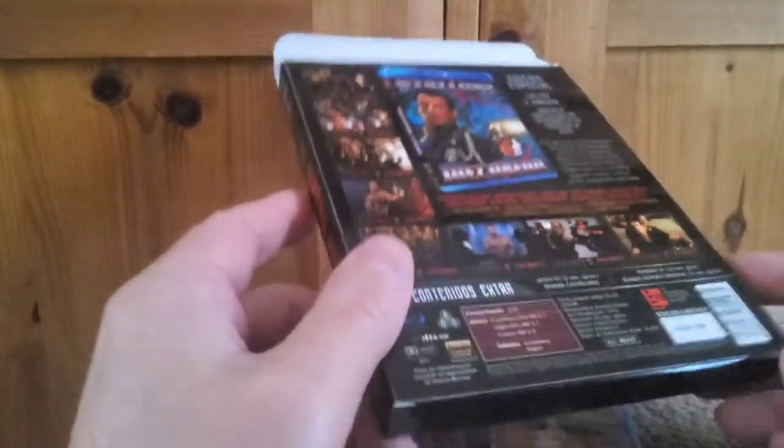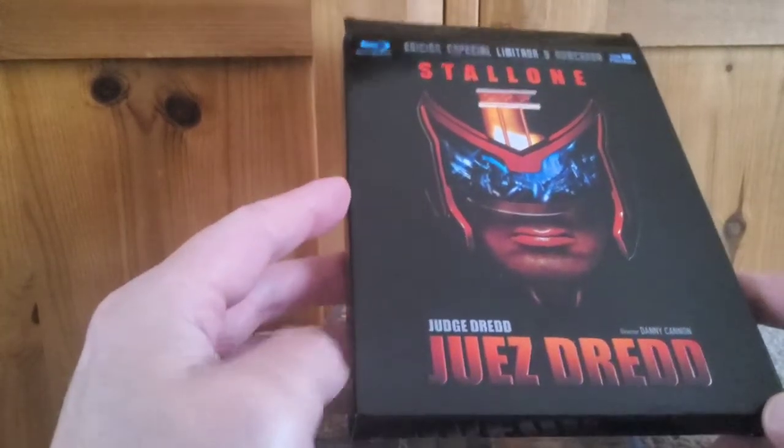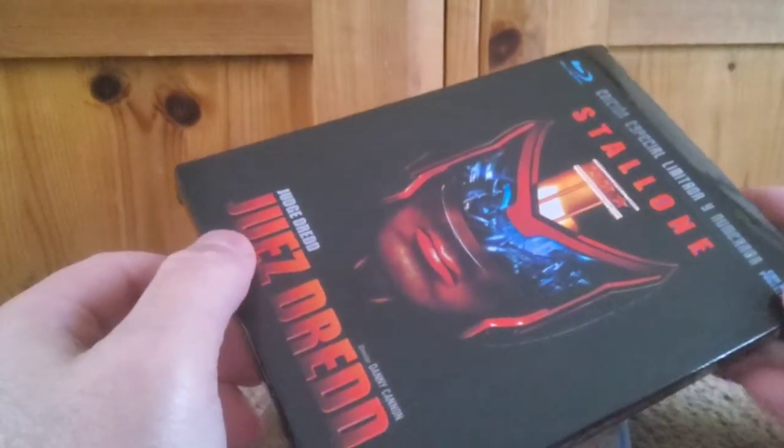So let's get the inside. I've got the art cards. Okay, so we'll look at the art cards in a sec. Is there anything else in here? Oh, yeah, got another art card. Okay, so yeah, it's just like a box. Now, they did something similar with the Batman Begins editions. I think it was the UK and the US. It was like a sealed box like this, and it probably would have been better if it had been an open slip box, to be honest, because like I say, you're going to get a lot of shelf wear on this. This is going to get creased over time, but there we go. That's the design choice they went with.